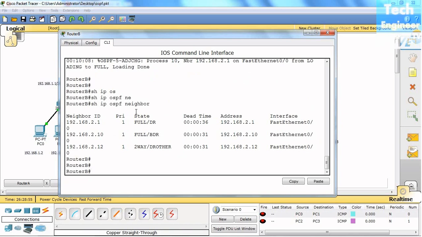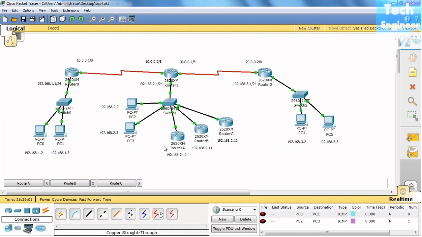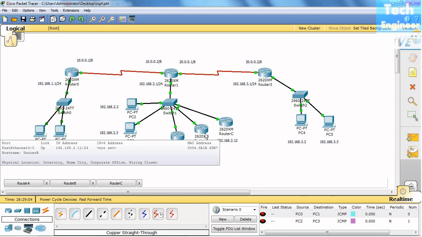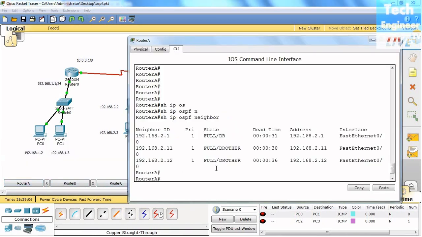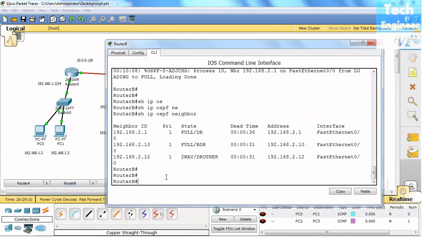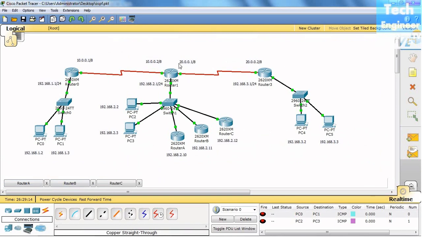And this router B is now two-way, meaning it can send a packet to router 1.